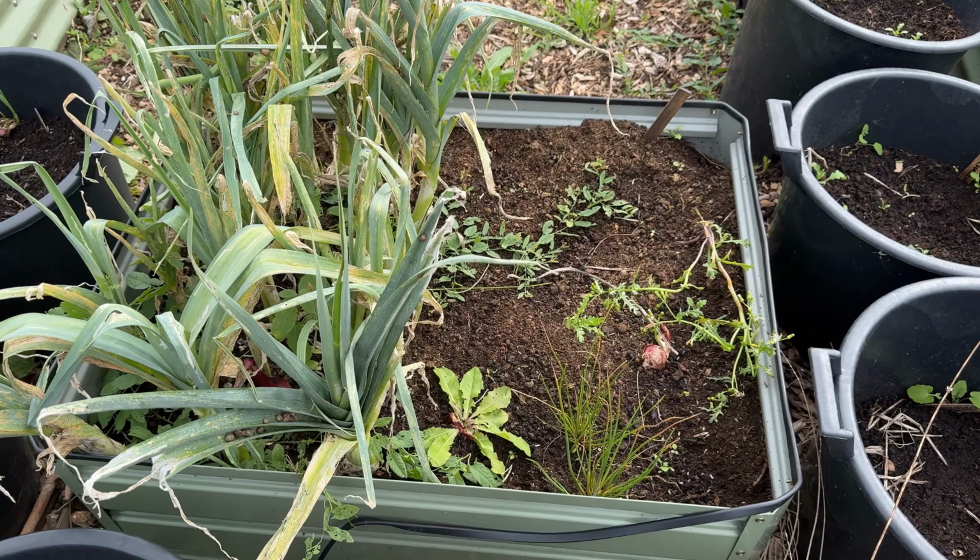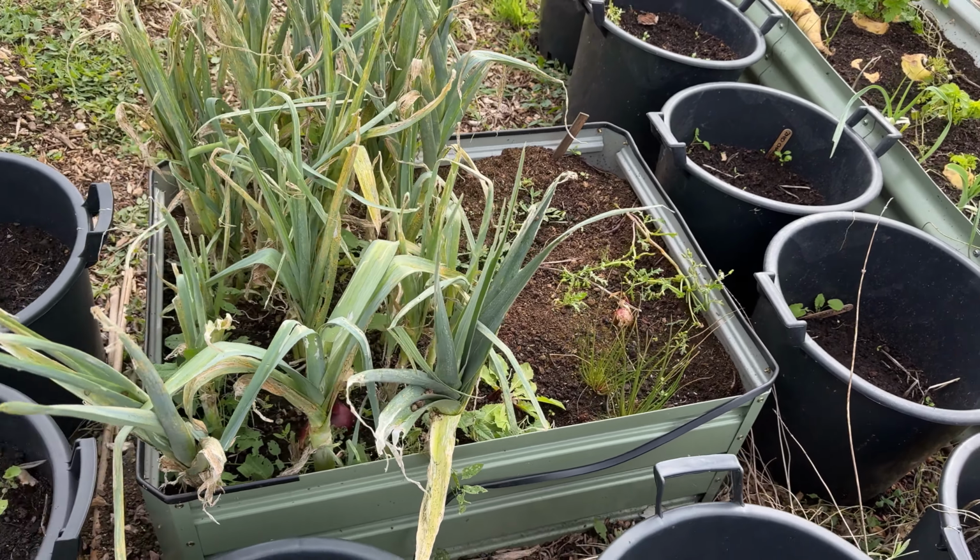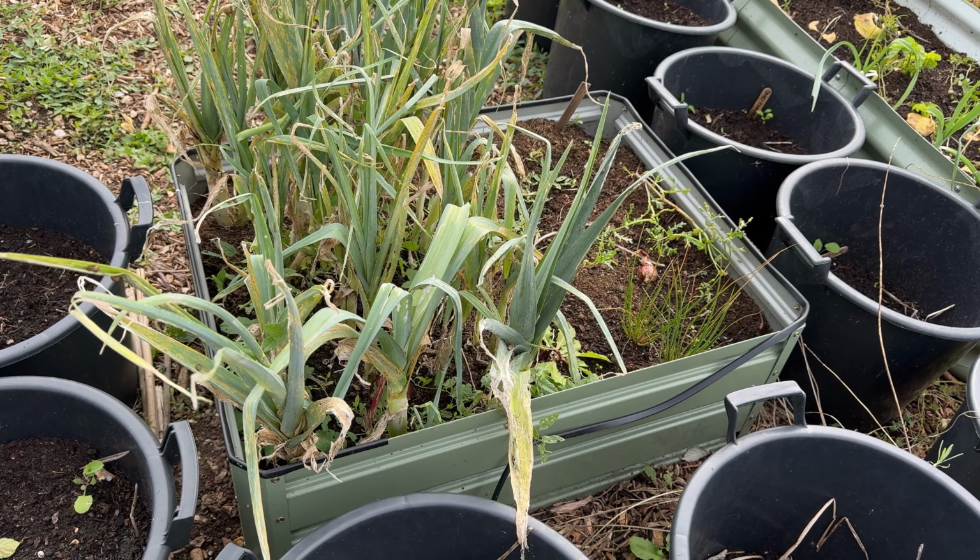Now, the question being, do I get two long raised beds or do I get three or four shorter beds and have them alongside? So, four raised beds here going across, or two long beds, possibly even one long bed because I've got the pathway there. Thoughts? My thinking is to have three or four of these beds here, so then that way it gives a bit more of an option of what to grow. That's my thoughts. Let me know yours.